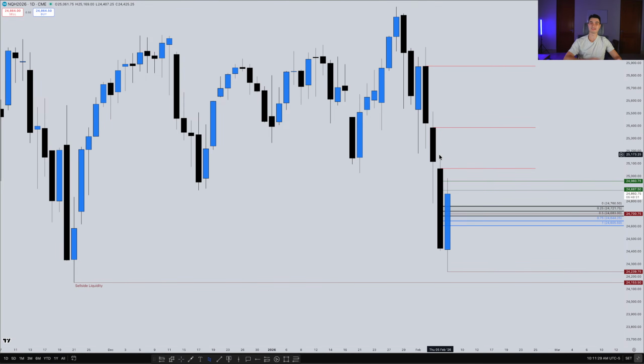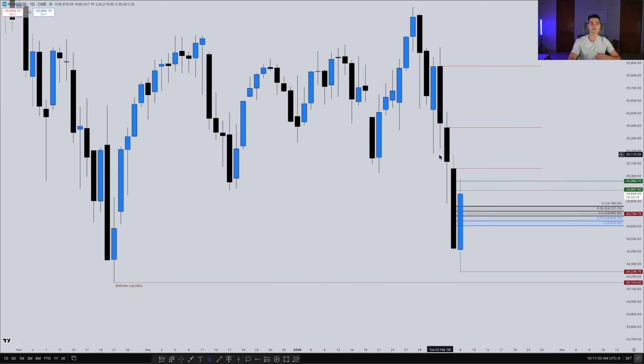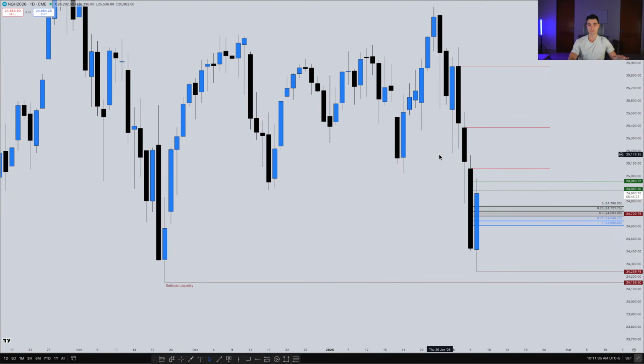Why is it a Judas? It's the Judas goat leading them to the slaughterhouse. Why is it leading them to the slaughterhouse? We've been bearish NASDAQ all week. So they send it higher at the beginning of the candle, or at the opening price. They'll send it higher first to then sell it off.